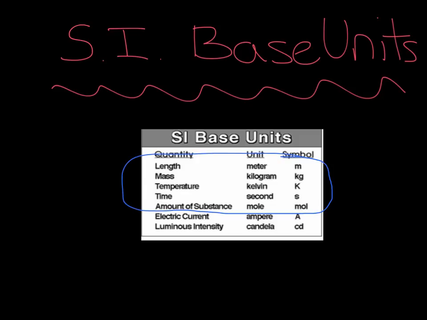Now, if you're wondering why volume isn't here, it's because since length is the meter, then volume, which is length times width times height, the SI base unit for volume is the cubic meter. Many people assume that we know this simply because length is the meter. While we never actually measure cubic meters in the lab, we will always use a prefix for liters of some sort, mainly milliliters. You need to know that the SI base unit for volume would be the cubic meter.